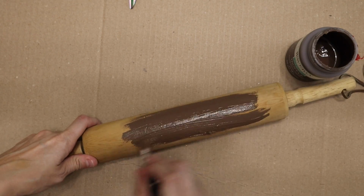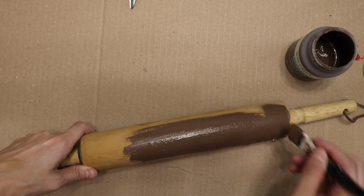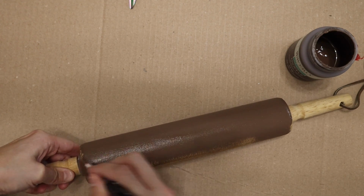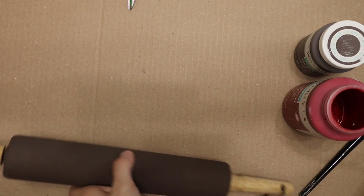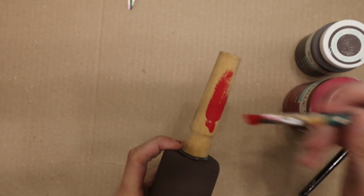It was awesome. Using this rolling pin. I was going to do a thrift Christmas video and put this in there, but I opted out of that because I want to show you guys now because it's a gingerbread craft, and here we are rolling on gingerbreads. This was free. A family member was getting rid of it, and I was like, I want that for a craft. Please do not throw it away.